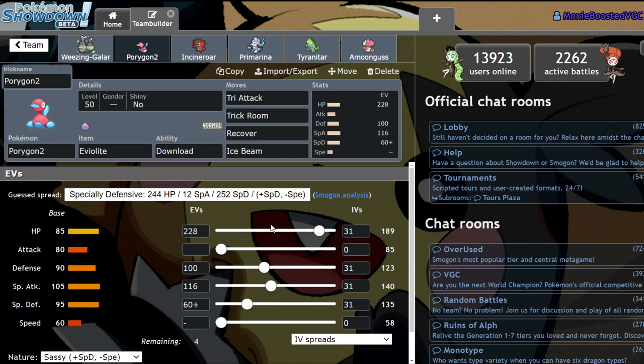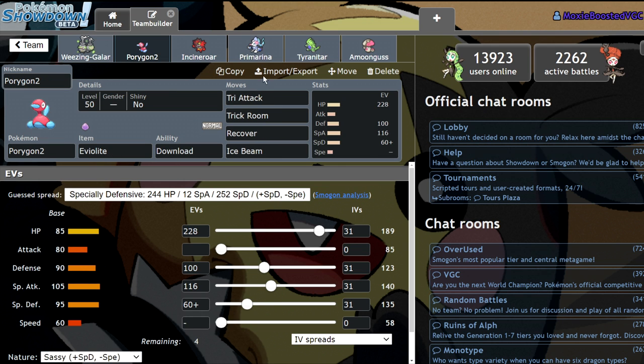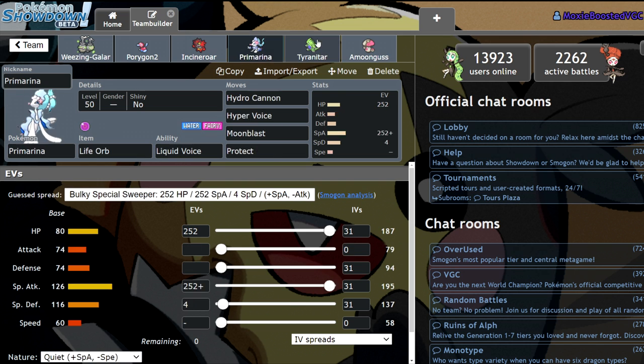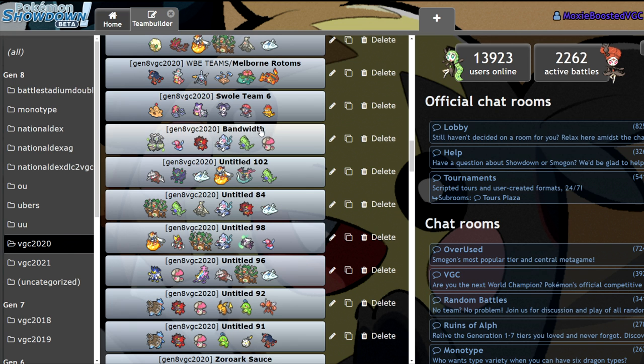And since Porygon 2 was so strong in the special offensive set, and just bulk wise, I was able to Dynamax this guy and get massive damage on things, and I could actually click Aromatic Mist onto my Porygon 2, make it even harder to knock out, and click Will-O-Wisp on physical attackers, so on both sides of the defensive spectrum, I was able to just KO things. The rest of the team was very standard for the time, but that was a fun team, so I called it Bandwidth.